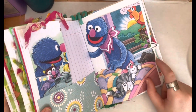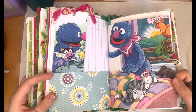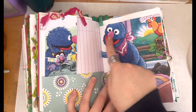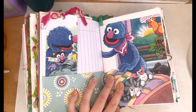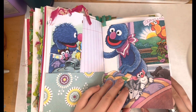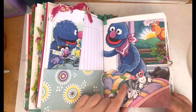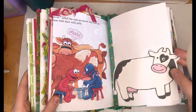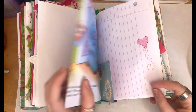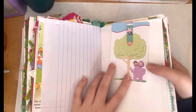Some of my tags are curved on the edges because they're from this book — a little black puppy series. It's like a normal book except it kind of curves out in the corner like a little circle bubble overlapping the page. All the other pages match it to fit the cover, so some of my tags have that curved shape. I just think it adds a nice shape. Here's another Grover's farm page with really pretty illustrations, a little cow post-it, and a balloon sticker that says 'fun' in blue.